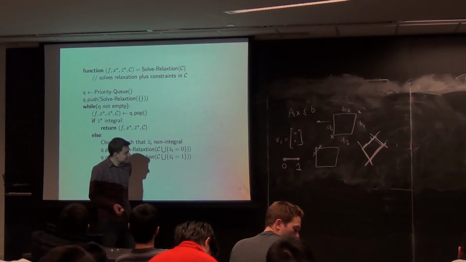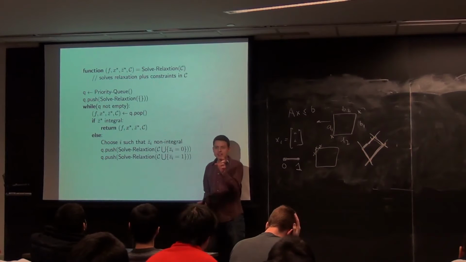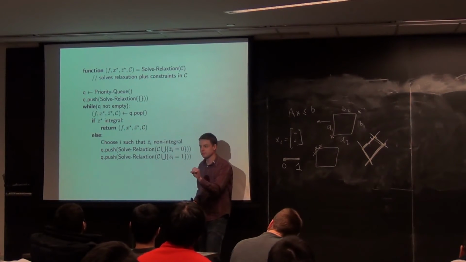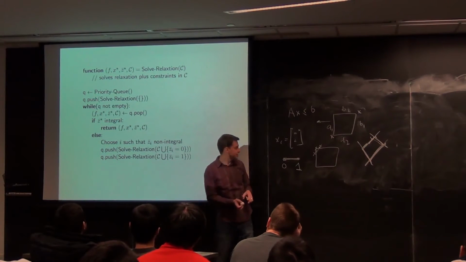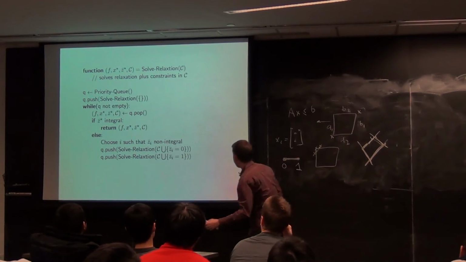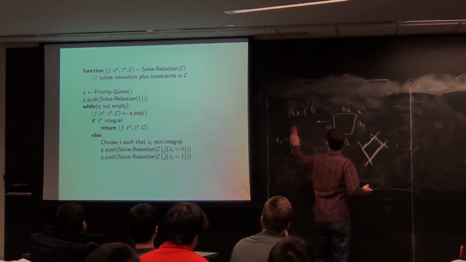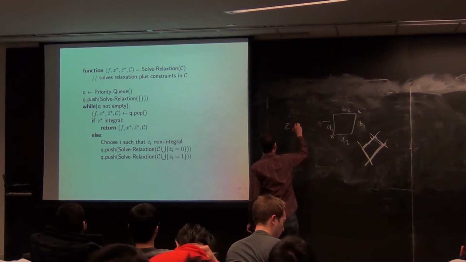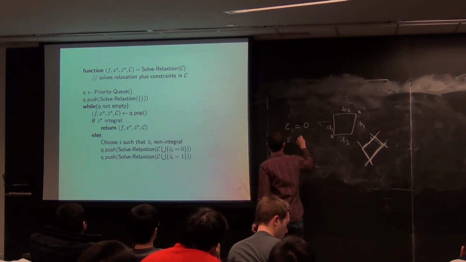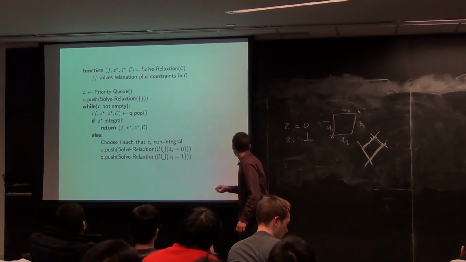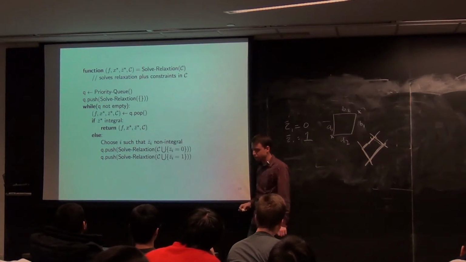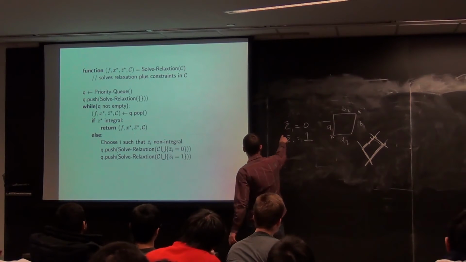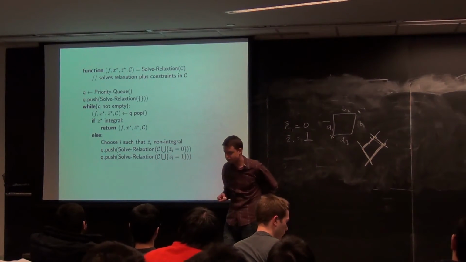What that does is that takes as input some set C. And the set C is additional constraints. So what we'll end up doing is we'll put in C a bunch of constraints like maybe z1 equals 0 or z1 equals 1. Or I should say z bar, because we're talking about the ones that are possibly fractional valued. Of course, if we assign them like this, they're not going to be fractional valued.